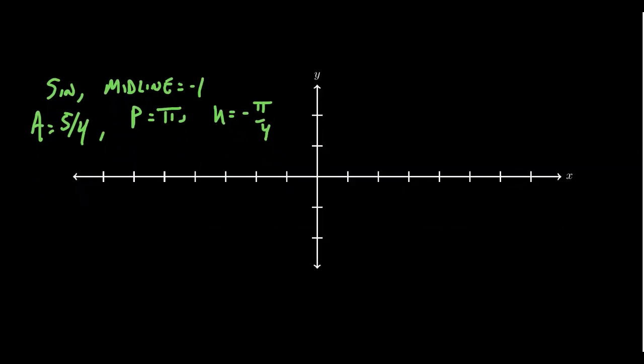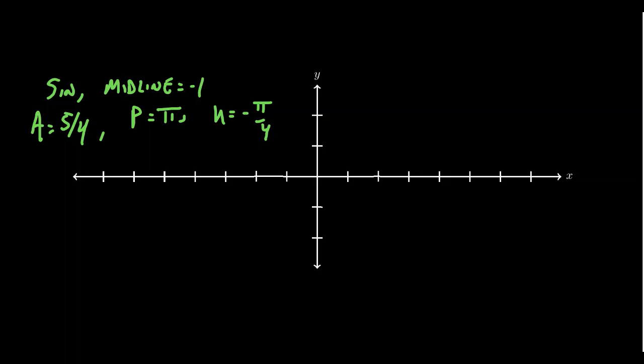Okay, so let's think about the standard sine function. Standard sine function we should think of as going from like here to here to here to here to here, like so. We need to modify this according to the instructions we have now. But unlike the previous examples, you'll notice there's no grid line whatsoever. There's no markings on the grid lines. We see the lines, the x and y axis. We see the little tick marks, but there's no labels here. This actually is good for us because we can actually make the label be whatever we want.